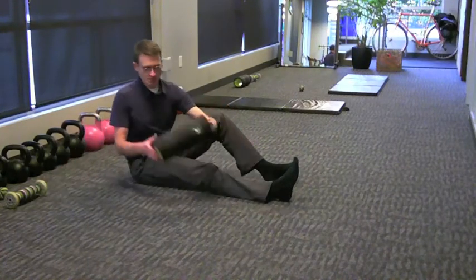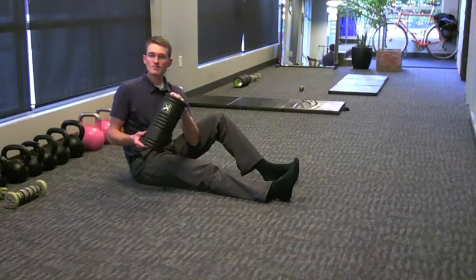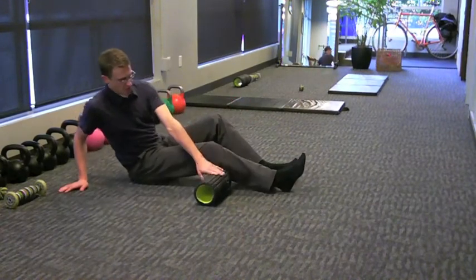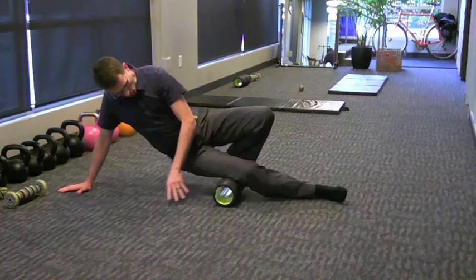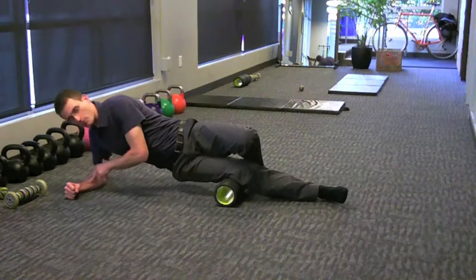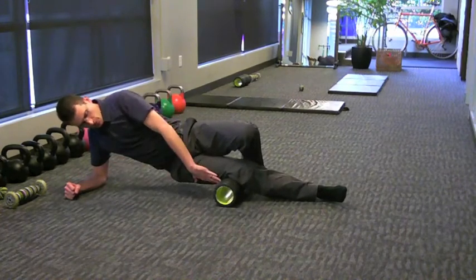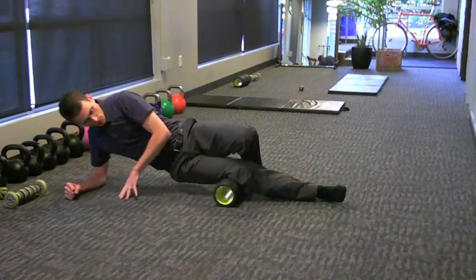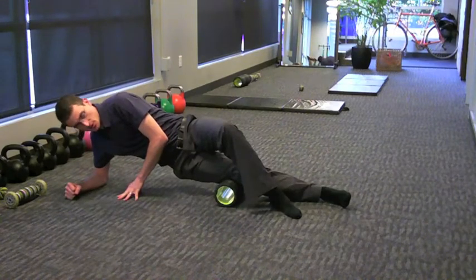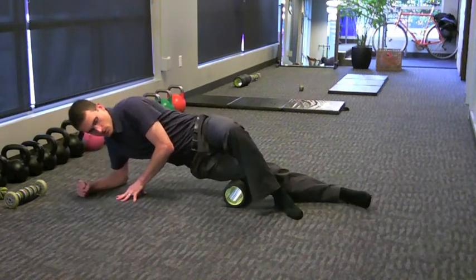So we're going to start out using this foam roller. Any foam roller will do. A lot of people have the big foam ones, those are fine too. We're going to start out with the foam roller down by your knee. Bring yourself down onto your elbow on this side. If it's too painful on the side of your leg to drop your weight right on there right away, you can put one leg out in front and sort of inch your way down slowly.